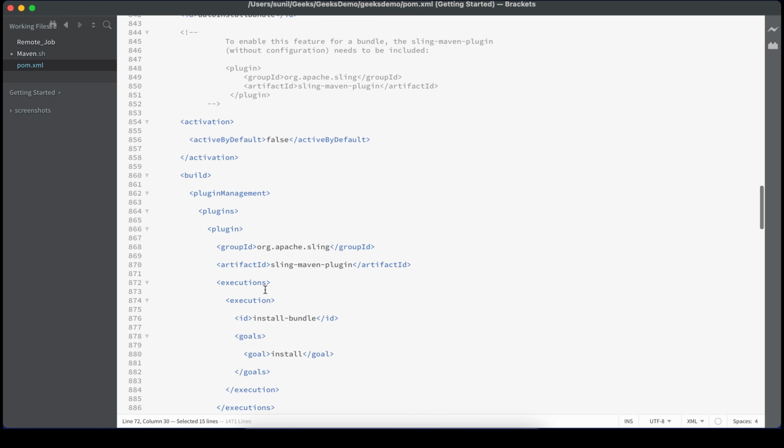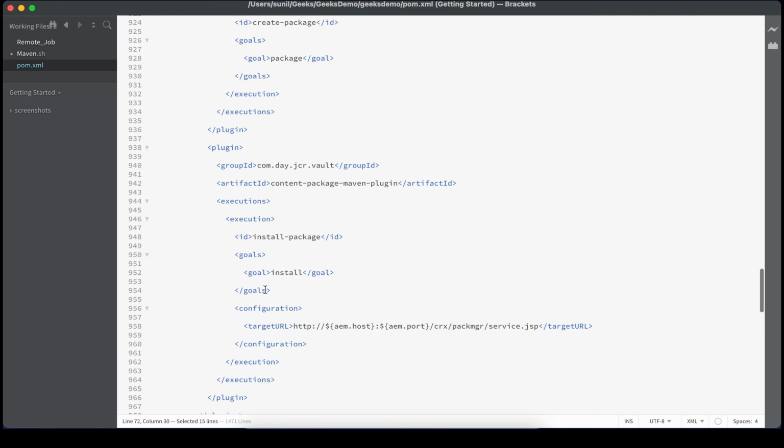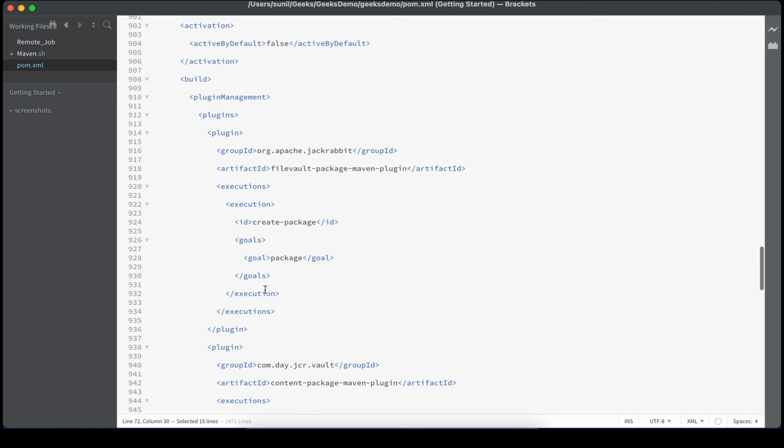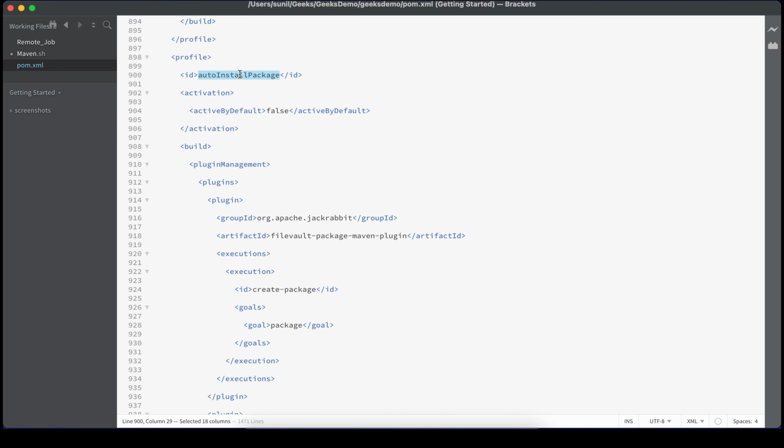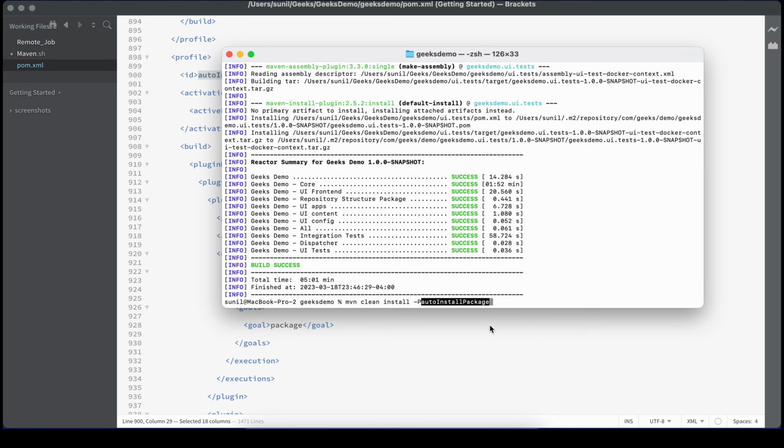So let's say I want to execute this one, auto install package. Let me take it here and here. By default this profile will execute, but for now I want to specify this profile.